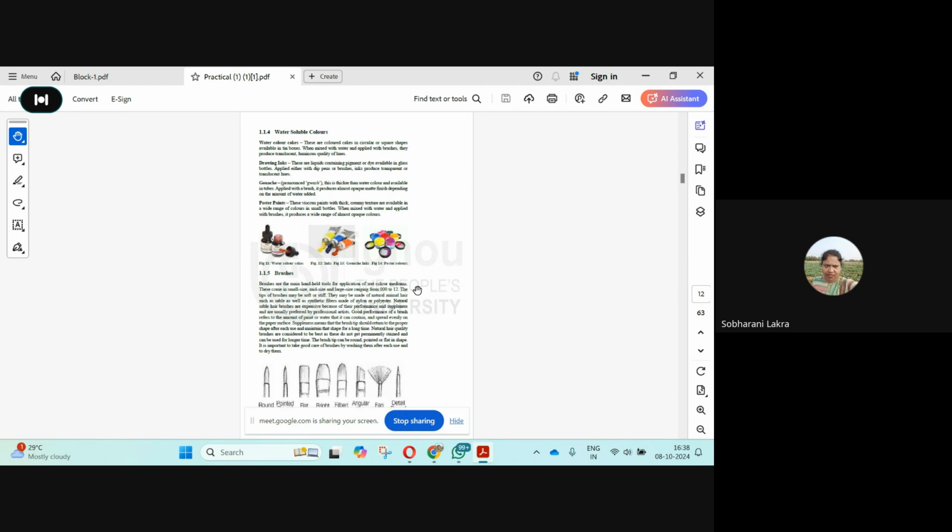Okay, we have gouache. Gouache is again a thicker watercolor. It is much thicker, viscous in nature, and is available in tubes. So what you do is you mix water to it and then you color it. Okay, then we have poster paints. Poster paints are basically used for your paper medium, but when you do color work on fabric you go for acrylic colors. Okay, then we have brushes. I hope I have made myself clear on the different types of color mediums that we have.